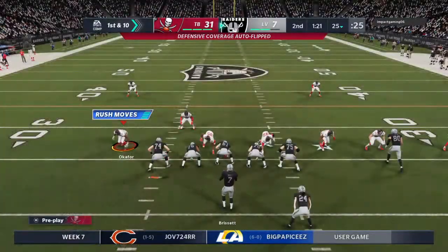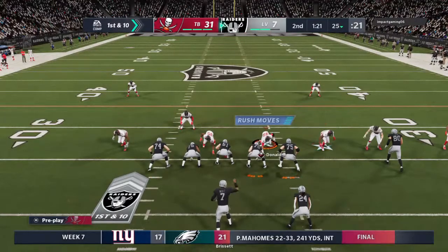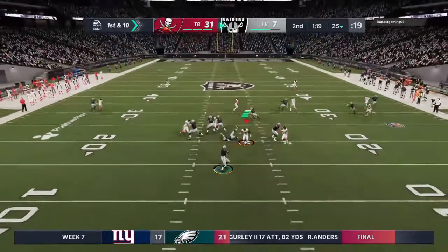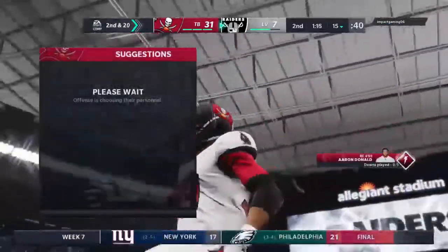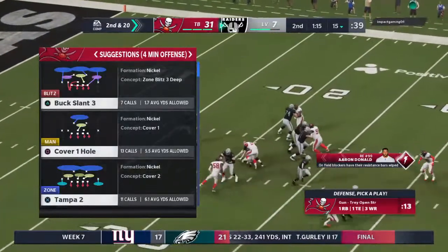The Raider offense set to get this drive started. It was still more than a minute to go in the half. Time to try to mount a drive. And I would think that they would have to. This is today's NFL. You got to push it whenever you get it up. And down he goes. A Buccaneer sack. Aaron Donald in there to drop him for his 11th sack of the year.